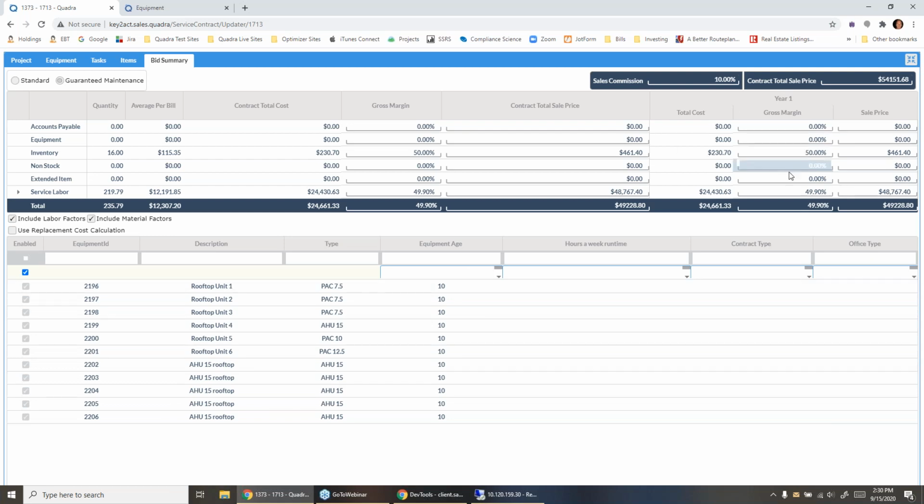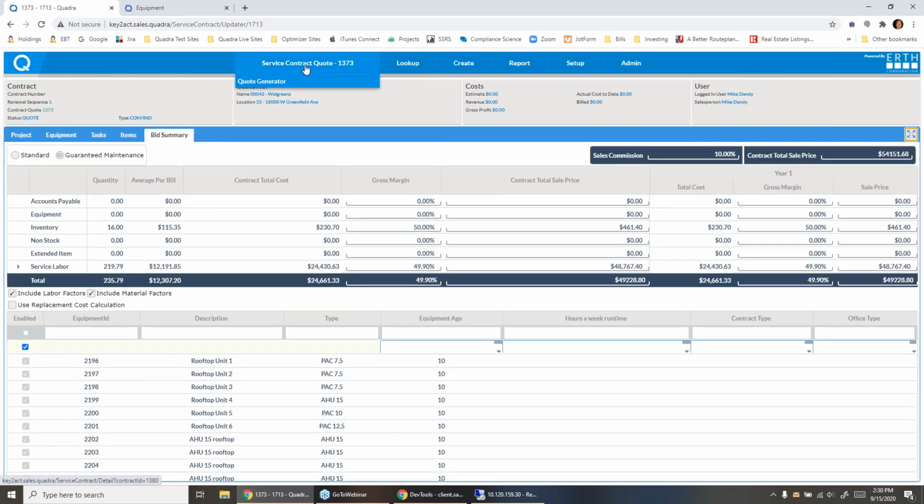If this was a multi-year contract, it would know that the equipment's getting older each year. You would actually see an increase year over year of the cost of the contract to take that into consideration. So there's some pretty neat ways in there to also apply factors for increasing year over year, your CPI index.